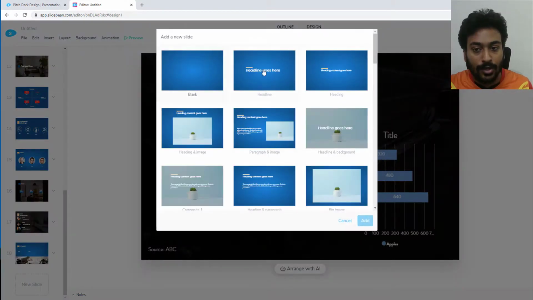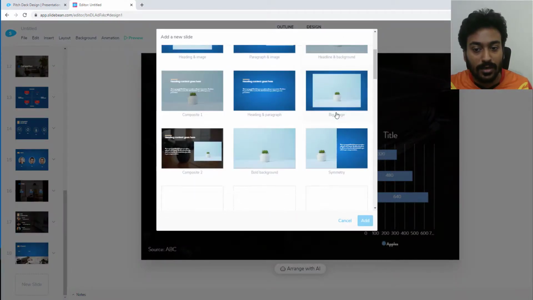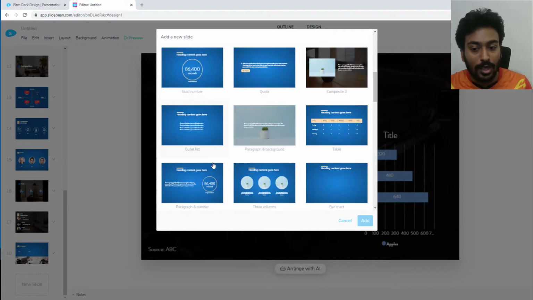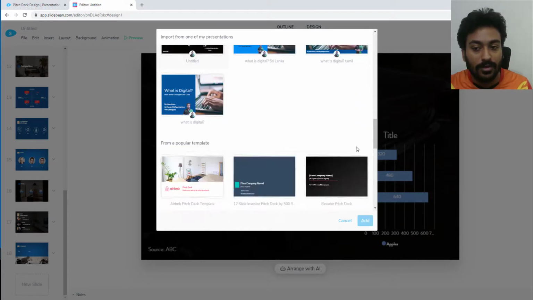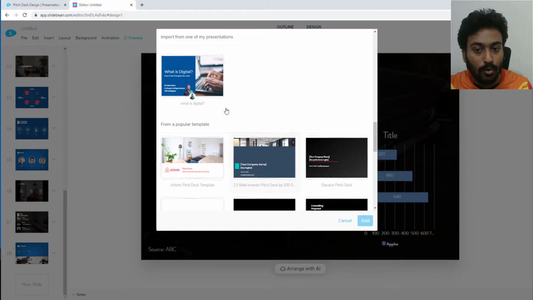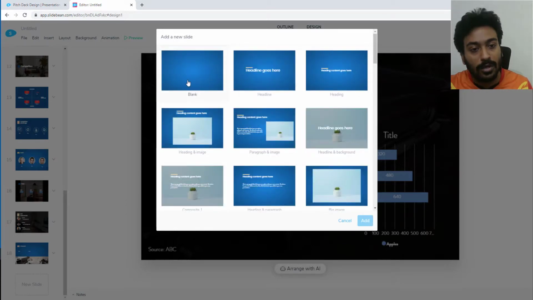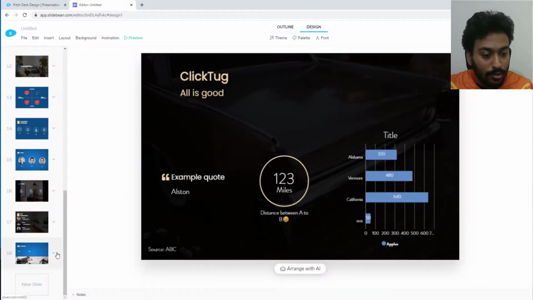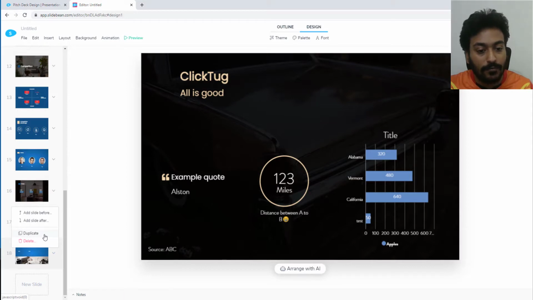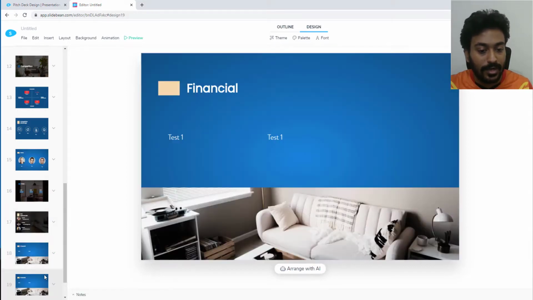Once you click on new slide, you can just choose which slide you want. They already come up with predefined ones, and you can also use your own existing one as well, or you can choose from the design. If you want a blank, that is also possible. Or you can duplicate it from the slide here. You can do duplicate and it will automatically add a new slide there.